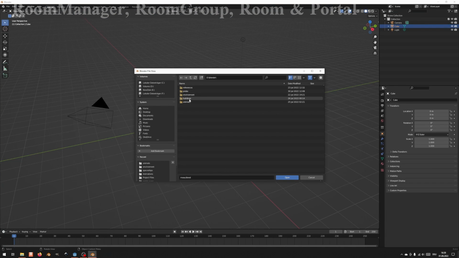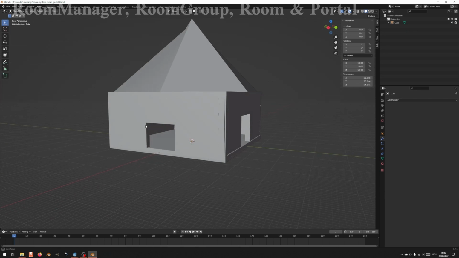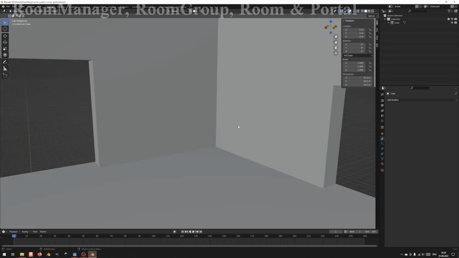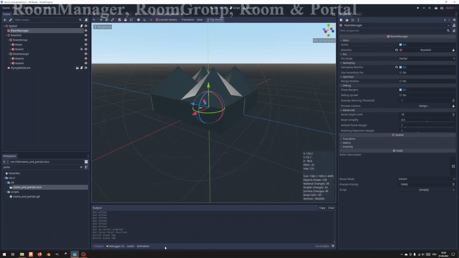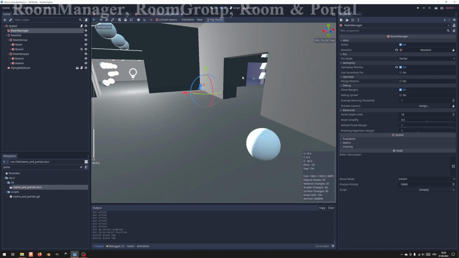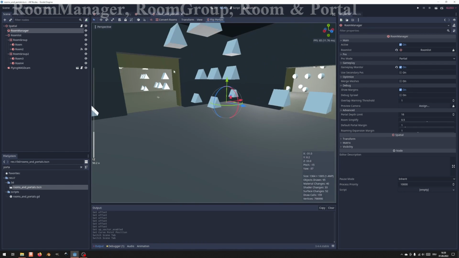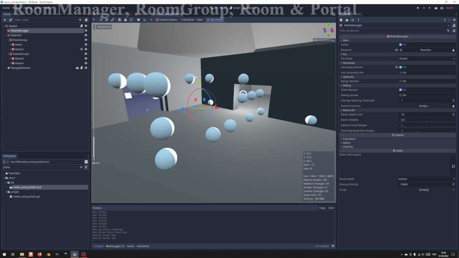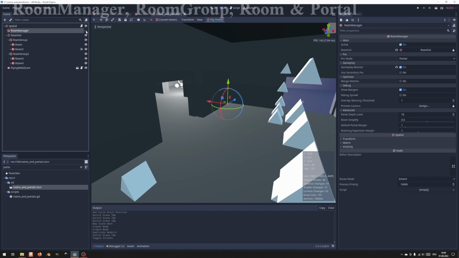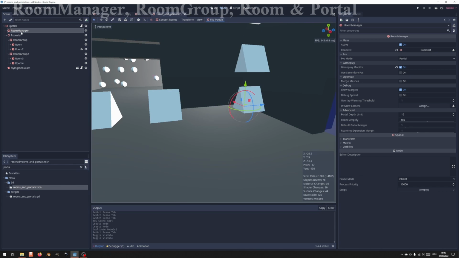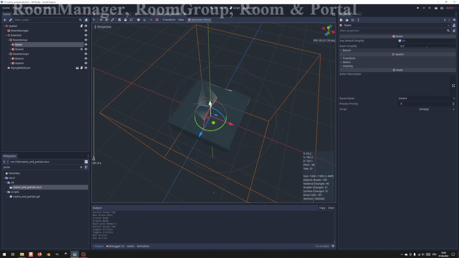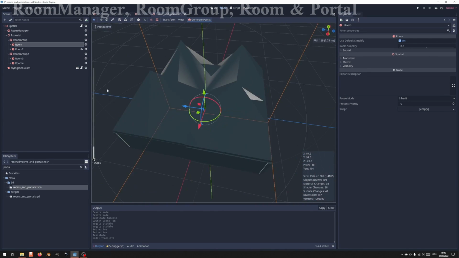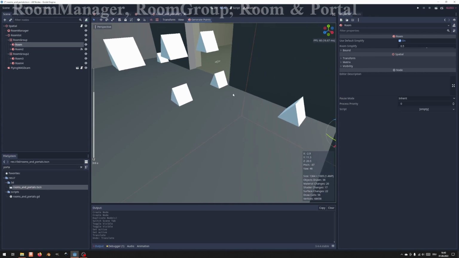For this example, I have set up a room mesh in Blender, which has two doors, and if you align them in a square, each rotated by 90 degrees, you can walk in circles inside the rooms. One possible way of setting up a portal system is by having a room manager, which is probably required in all cases, a spatial node which has to be called room list, which takes room groups and rooms as a child.